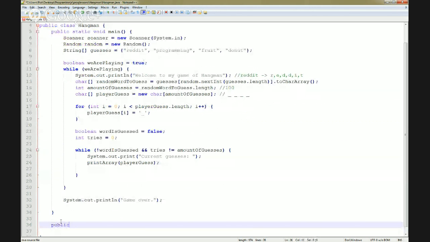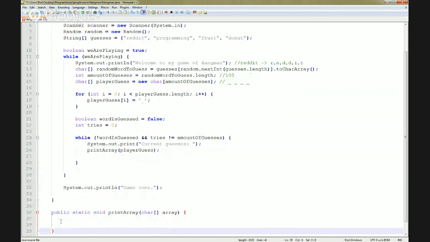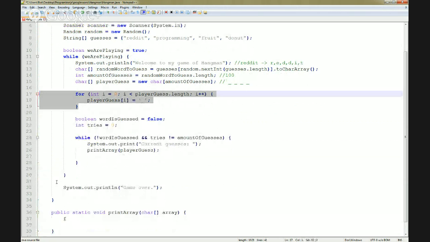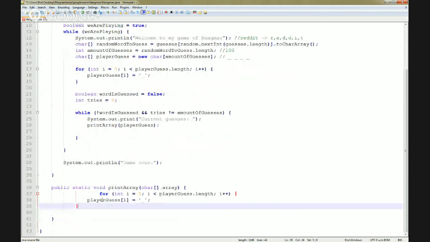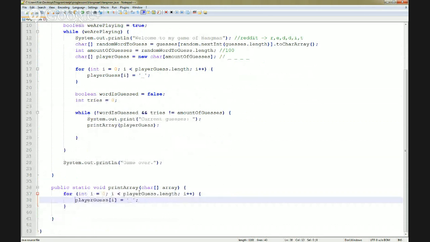Let's set it to public static void. We won't return anything. Public static void printArray, which will take a char array and it will just simply print it out. So let me just copy this.